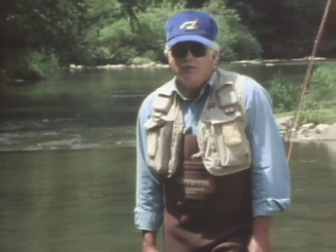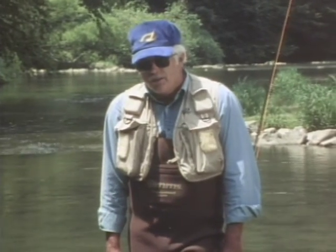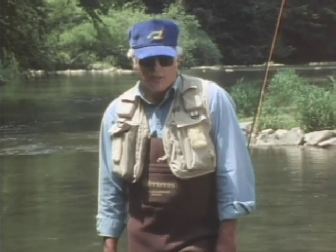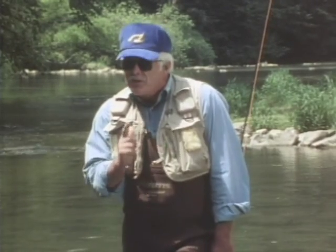Taking the average number of casts per hour times the average length of natural drift, an efficient angler with good presentation can end up with as much as an extra mile of drag-free float at the end of the day. Just think how many extra fish you can get with that extra mile.